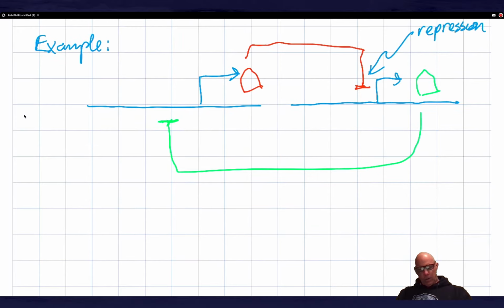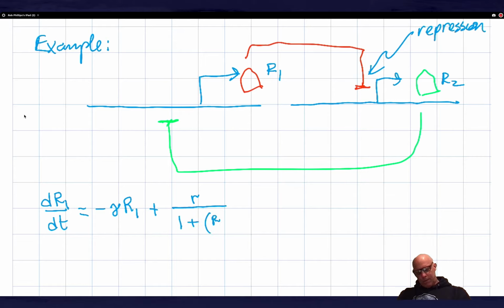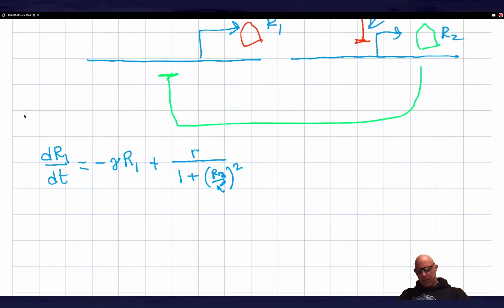And the kind of thing that we're going to want to do, so let's call this guy R1, repressor 1, and this one R2. We're going to want to write down the dynamics of R1 and R2, and we'll acknowledge that R1 as a protein can degrade, but there'll also be some rate at which R1 is synthesized, and that will be inversely dependent on how much of R2 there is, for example. So right now I'm merely asserting. I'm not explaining.